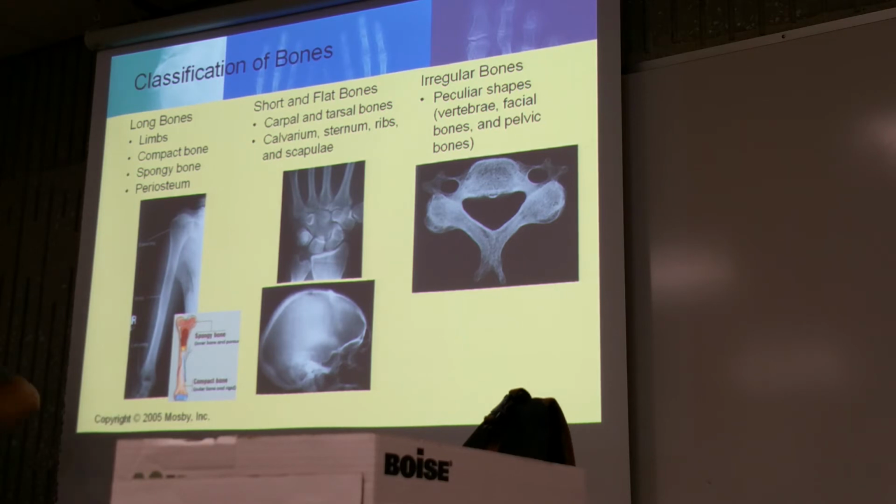Okay, because some of us are really burly, some of us are very skinny, and the degree of rotation is based on body habitus. You should be able to recognize your patient and say, oh, okay, I need to rotate my patient 30 degrees from a true AP, or 15 degrees from a true PA. So I'm throwing the lingo out there now because I want you guys to get used to the terminology. Irregular bones, oddly shaped bones, includes your vertebrae, your face, and also the pelvic bone. All right, any questions so far?